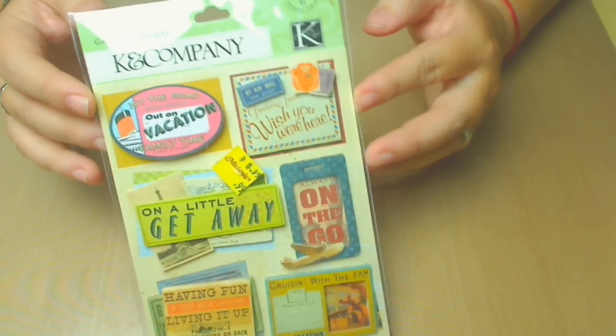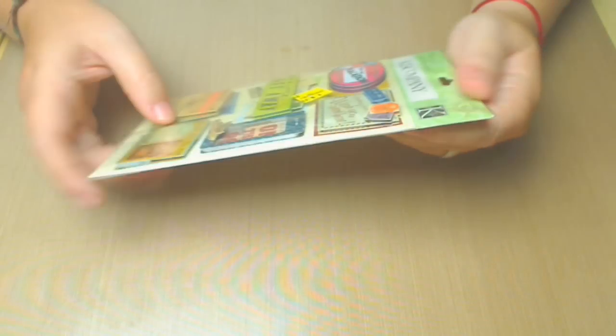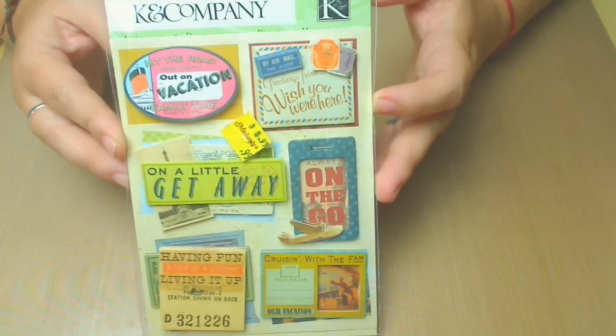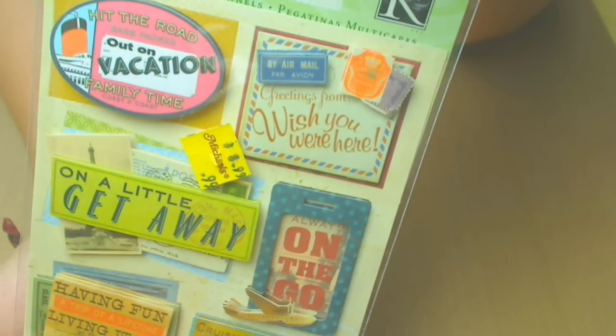All right, this as well, it was only 99 cents. It's from K and Company. This goes with the first paper pad I showed you. I think it's the same line, because this is like traveling figures or stickers. Sorry about the glare, but the glare is bothering in the way. But look at those images. They are 3D, by the way. Yeah, these are 3D pop-out tickets. They're very pretty. So that's that.